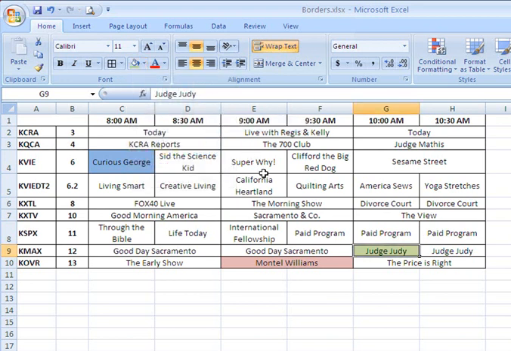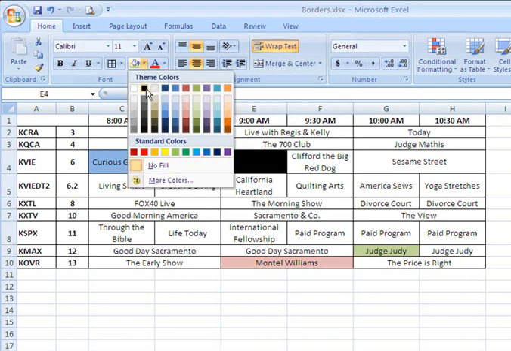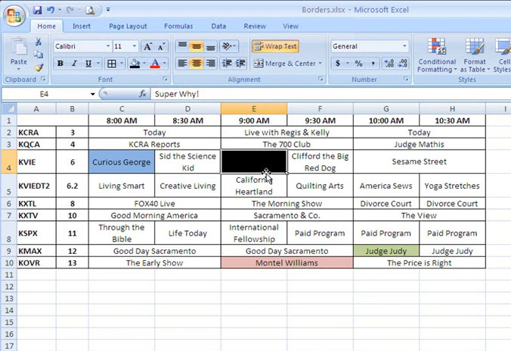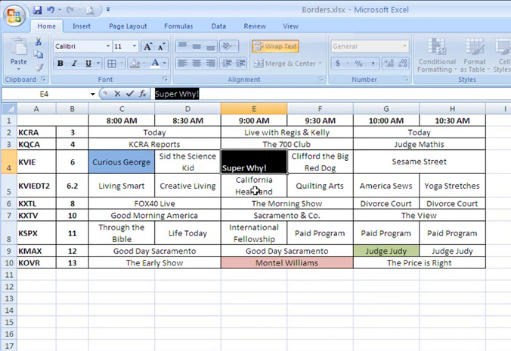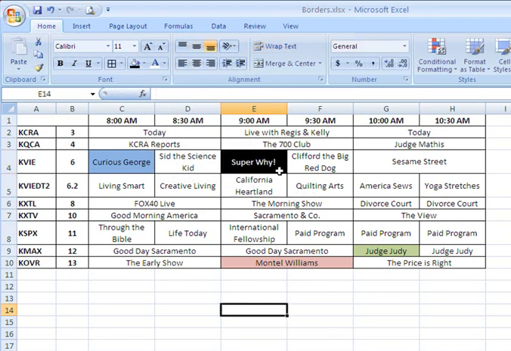You could, I suppose, choose one and say, you know what, I want to fill it in black. Whoa, wouldn't that be weird? I filled it in black. Well, now where are my words? So what I'll do is I'll highlight the words right here, and I'll say I want the words to be white. So I'll go up here and I'll find it. There it is. I'll say the words are going to be white and the background's going to be black. Hey, look at that. That looks pretty good.